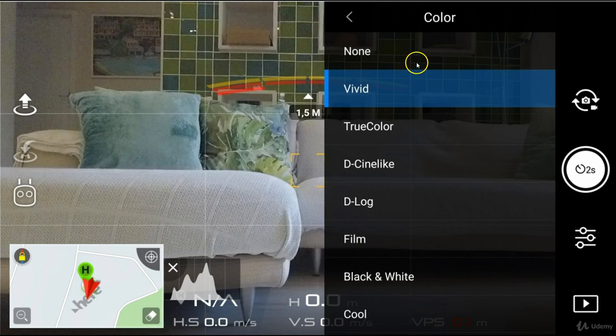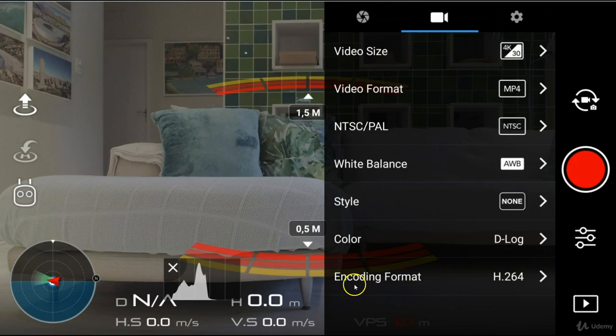And if we look at the Mavic, you have an extra one called Vivid, which is also pretty nice, but it might be a little bit too vivid, in which case go with Cine-like, which I think is pretty good if you're not in the mood for D-Log and doing a lot of post-production. Okay, and then encoding format, we discussed it. On the Phantom 4 Pro, you can choose H.264, which is the default for your Mavic and your Phantom 3, or you can do H.265. H.265 will give you a better result, but it does limit your shooting options. So it's up to you which one you want to go.